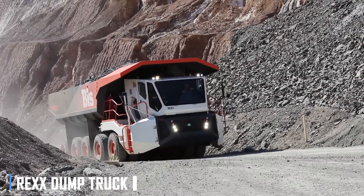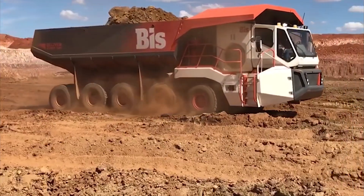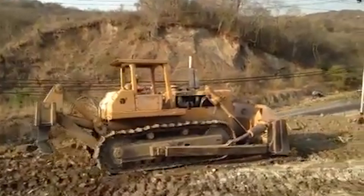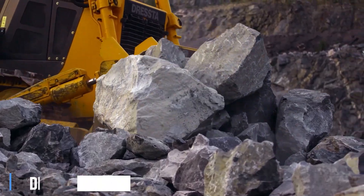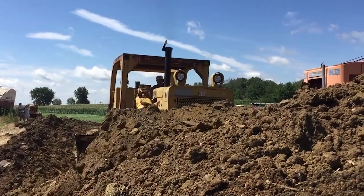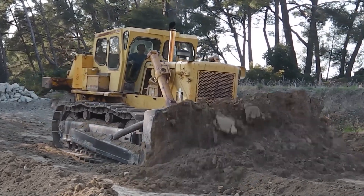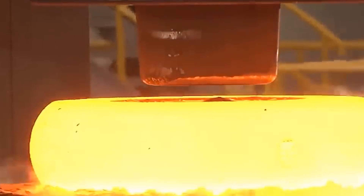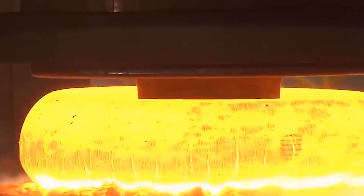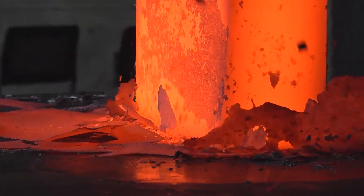In the world of mining, the Rex Up truck is a true workhorse. With its impressive 160-ton capacity and rugged design, this machine can transport massive loads of ore and other materials quickly and efficiently, even in the toughest terrain. And for projects that require both power and precision, the Dresda TD-25 Series 2 Bulldozer is a top performer, with its 330-horsepower engine and advanced blade control system that can tackle even the most challenging grading and leveling tasks with ease. Finally, for heavy manufacturing applications, the 30,000-ton hot-forming press is a true marvel of engineering, designed to shape and form massive metal components with incredible precision and speed, thanks to its advanced hydraulic system and state-of-the-art control technology.